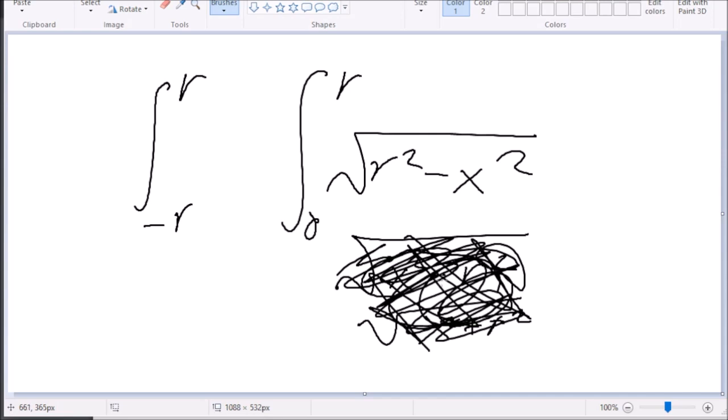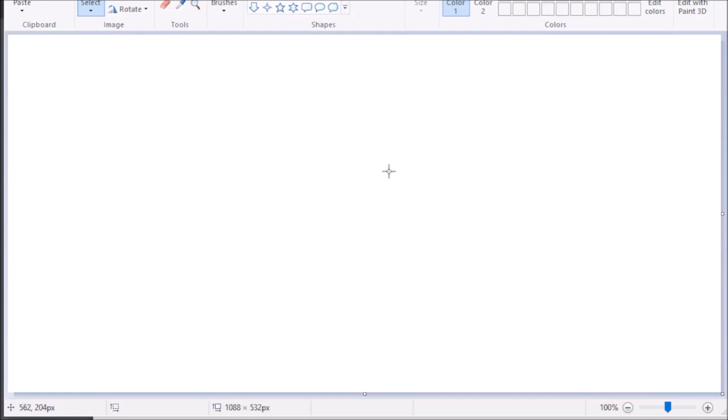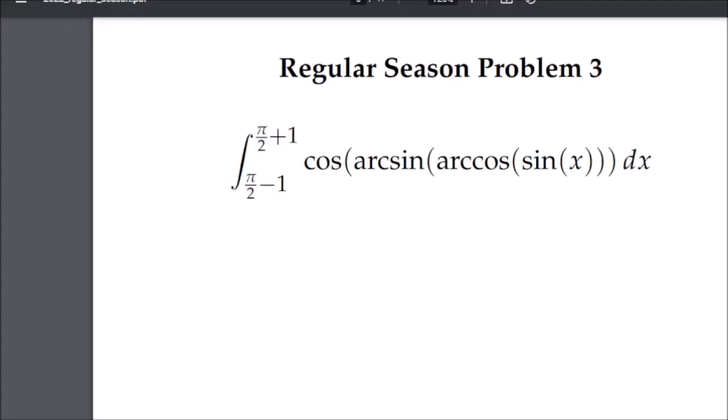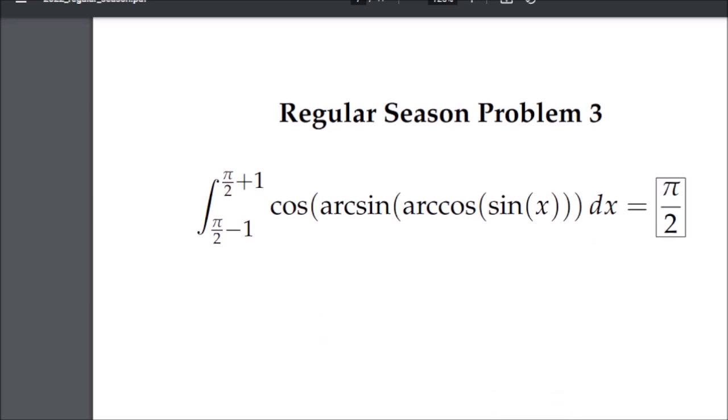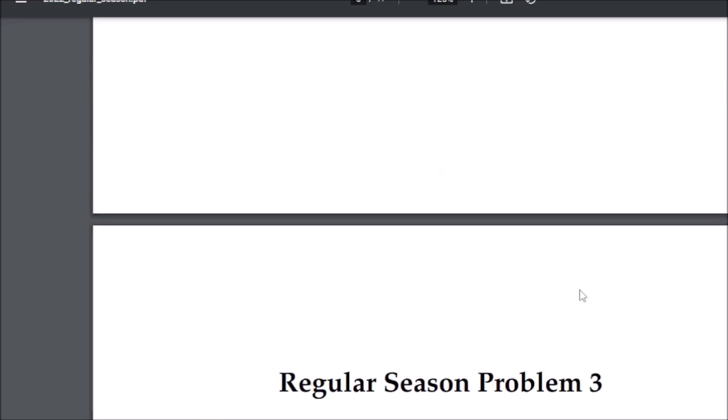Unfortunately, you can memorize the formula for it, but it's not worth it because I guarantee you it's gonna be a long answer. So, yeah, and that's that integral here. So it should be pi over 2, and it is pi over 2. Awesome. I thought this actually turned out nicer than I thought. I thought it was gonna be very ugly, but no, I guessed wrong. This is actually nicer than I thought.